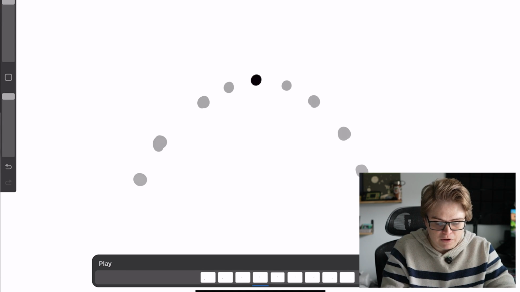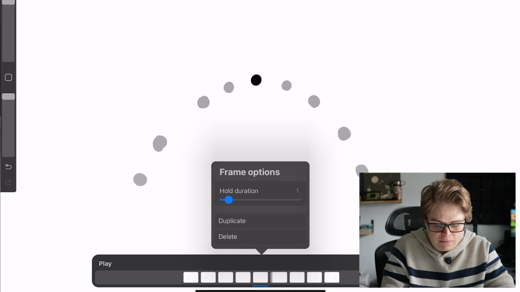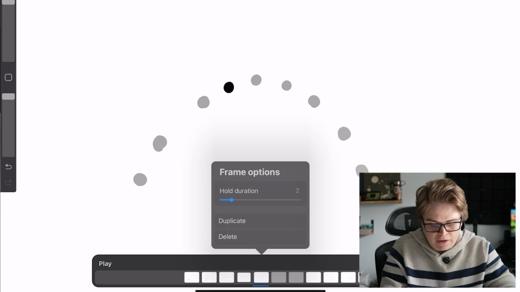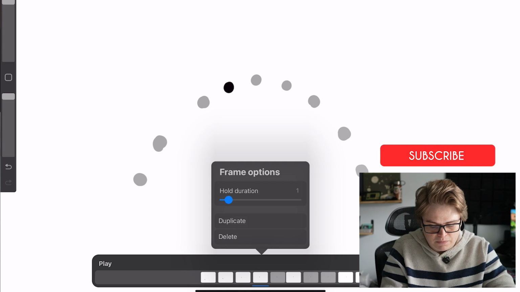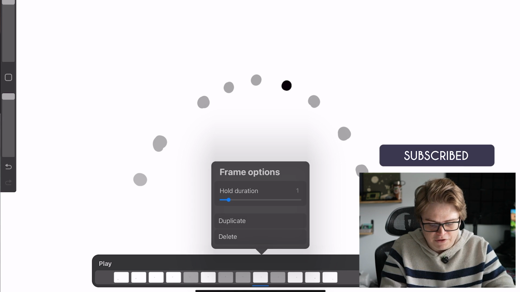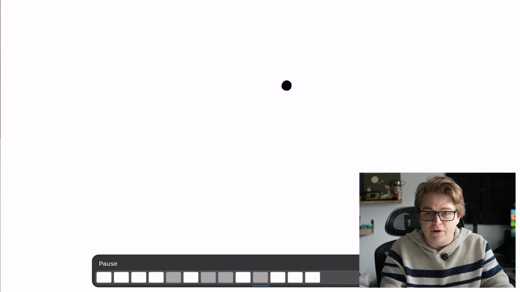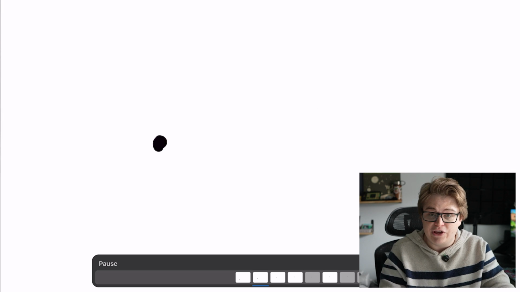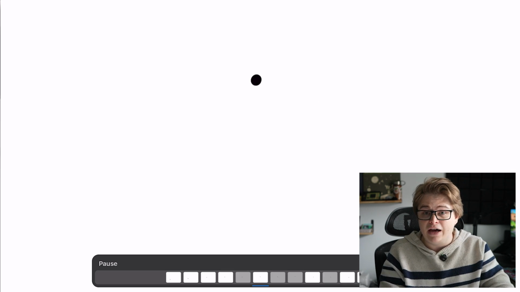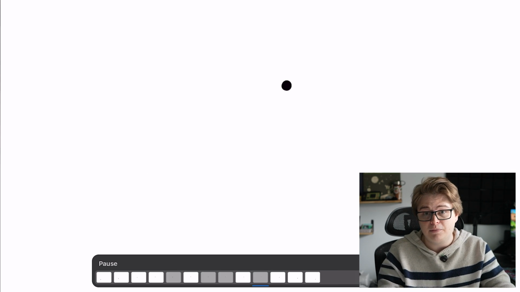So what I'm gonna do is I'm gonna go to that frame at the top, up my hold duration by 1. Actually, I'll up this one by 2, and then I'll come back to these ones and up these by 1. Now, without having to make a bunch of duplicates, it'll have a little bit of extra weight up there at the top, and I can always go back and easily adjust that hold duration without having to delete a bunch of frames, duplicate them, and all that stuff.